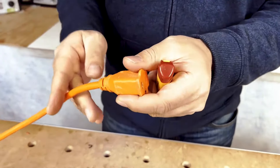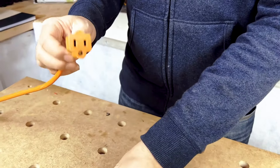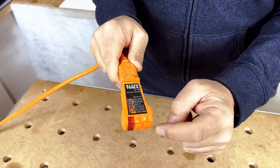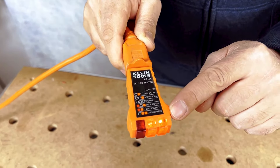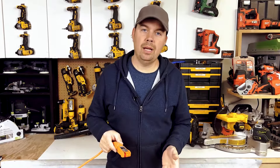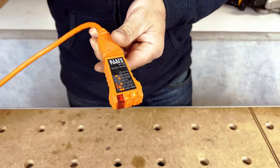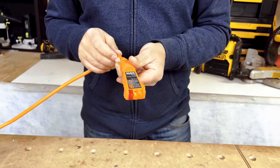So if this had a cut in it or something, it probably wouldn't detect. And if we weren't sure, we could always take our outlet tester, plug it in, and now we're gonna see that we have got two orange lights. We look at the diagram — two orange lights at the bottom says correct wiring. So if there was something wrong with this plug, it might say that it has an open ground, a reverse neutral. There's so many different options on here to show you if this has been wired correctly. And if you're doing it yourself, easy to make mistakes, so you might wanna just check it with your little outlet tester.